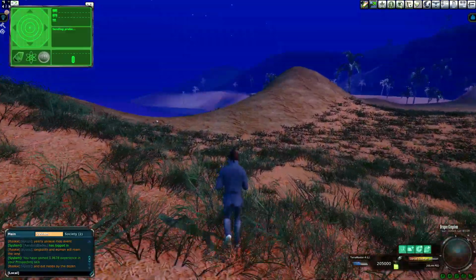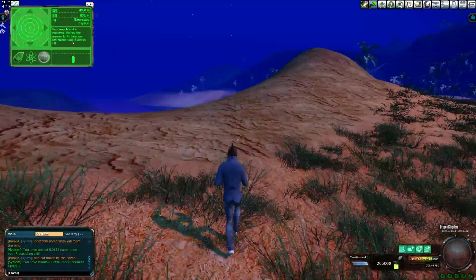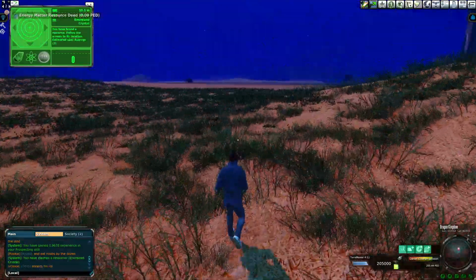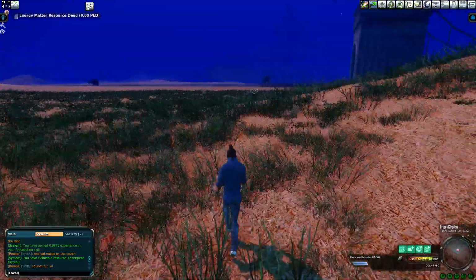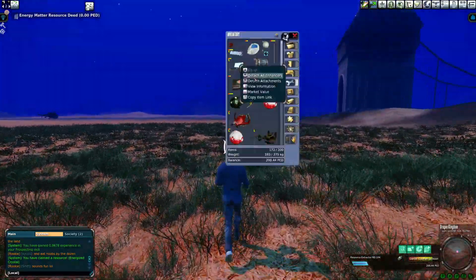Anyways, that's the last drop of this level 5 amplifier. Let's see if we can get a global off that. Alright, we didn't get a global, but we did get some energy crystals, so that's pretty good. Let's head over here, and then we're going to take the amp off and continue with the run.